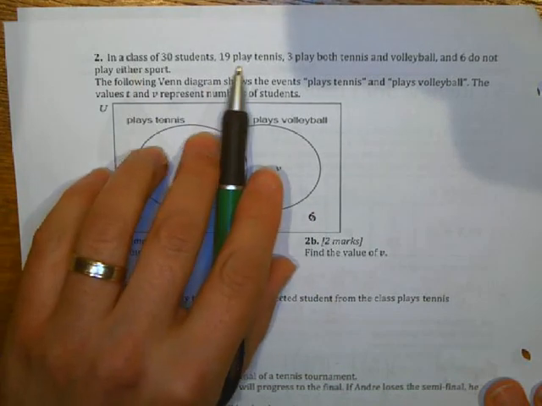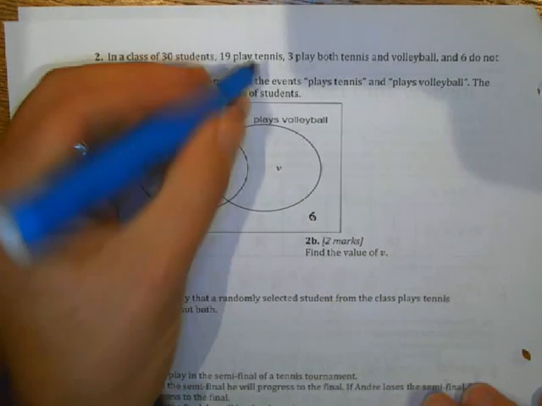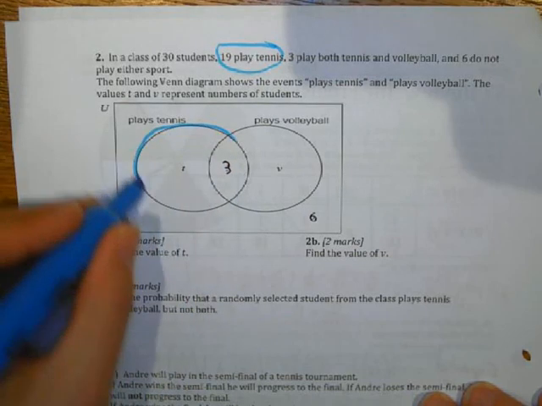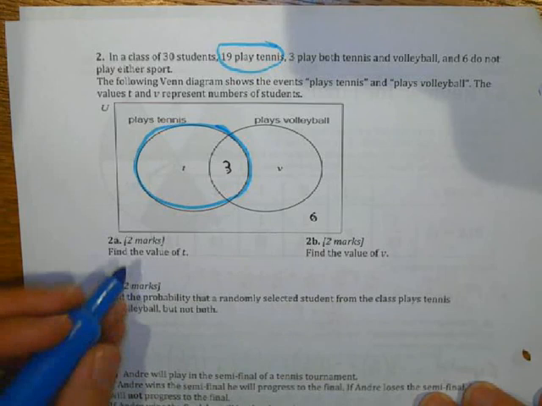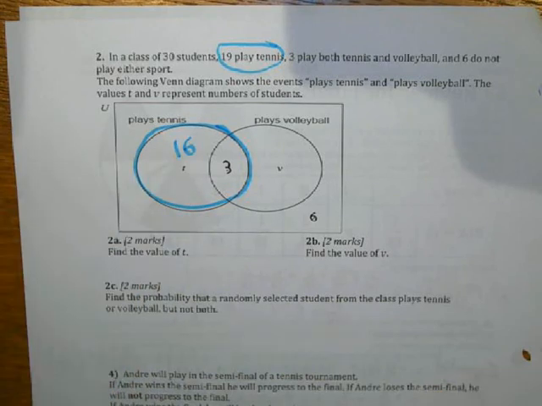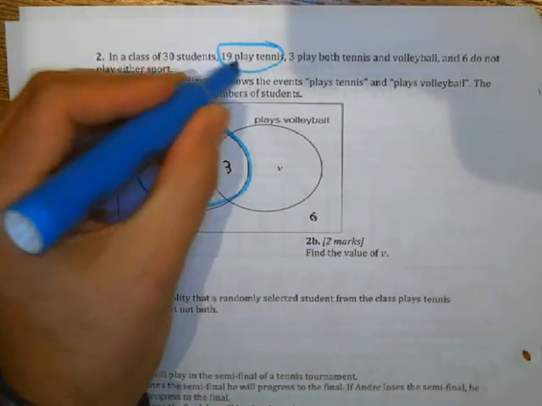19 play tennis. So if 19 play tennis, that means these two have to add up to 19. So that means this needs to be 16, so that this one plus this one has to add up to 19. Okay.